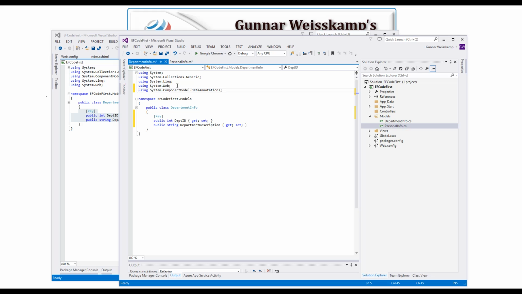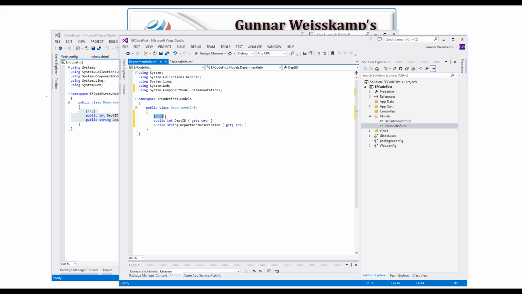We have to bring in the data annotations. So sorry, I wasn't going to talk about code first, but we will do it in this case. These objects are going to be our database table. We're going to have a department ID and a department description against that. What we have to bring in is this attribute called key, and that makes this the primary key on that table.